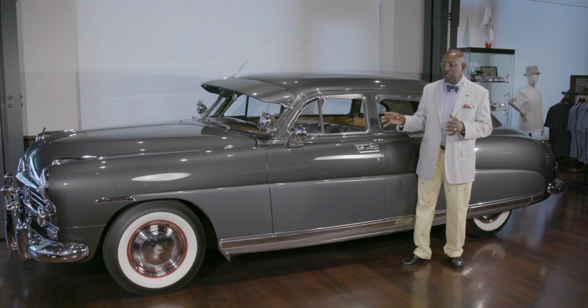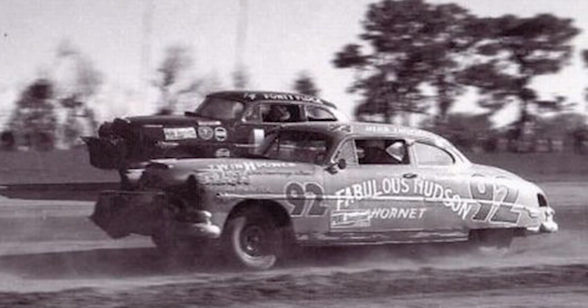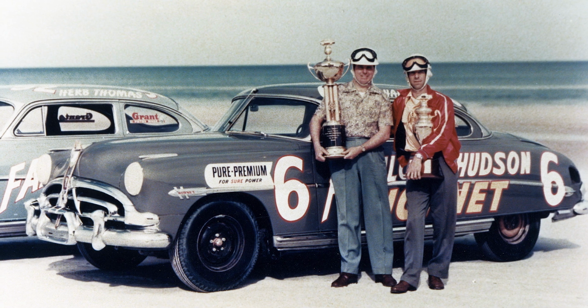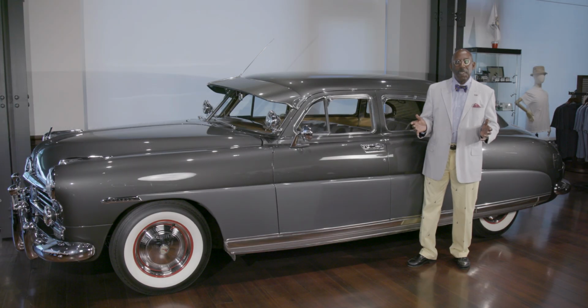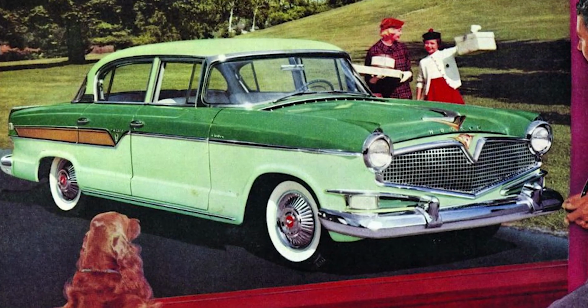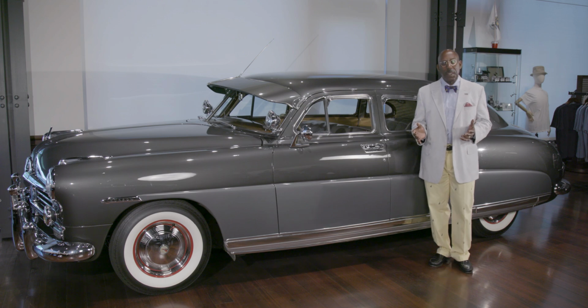The Hudson Commodore was an amazing advance for the time. In 1948, this is the lowest, sleekest, most aerodynamic car you could buy. And it was also proving itself with the Hudson Hornet model on the racetracks at NASCAR, on the beaches. It was an absolutely astonishing car, the height of the market. And then, 4 years later, the Hudson dedicated models were gone, subsumed into rebadged Nashes, and then the Hudson nameplate would disappear altogether by 1957.